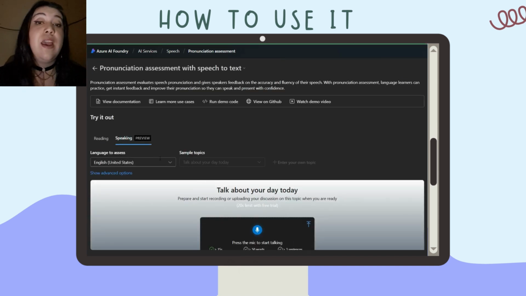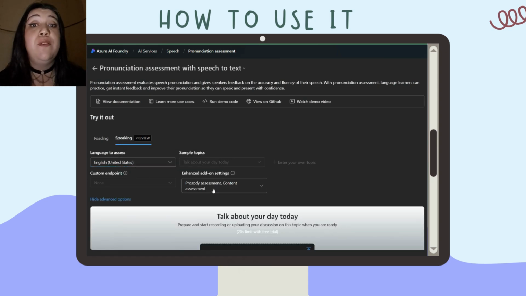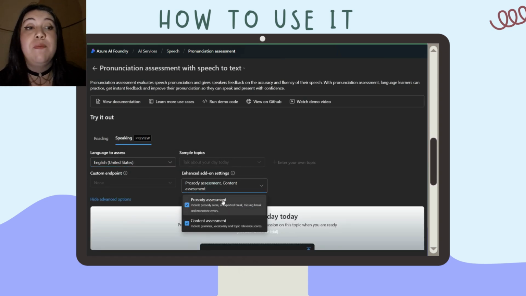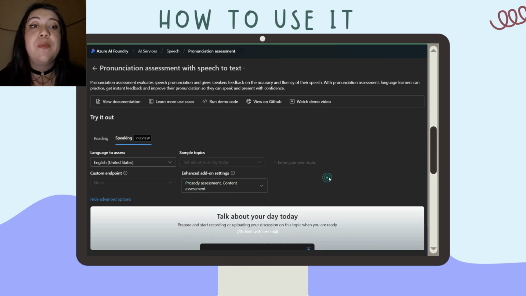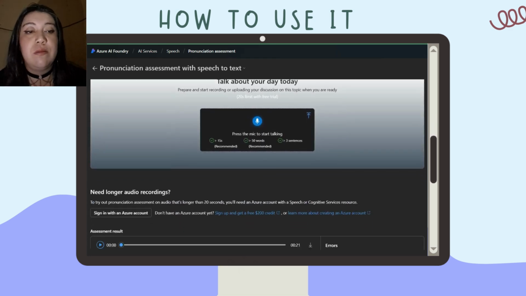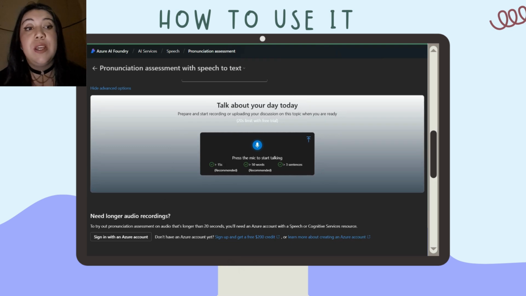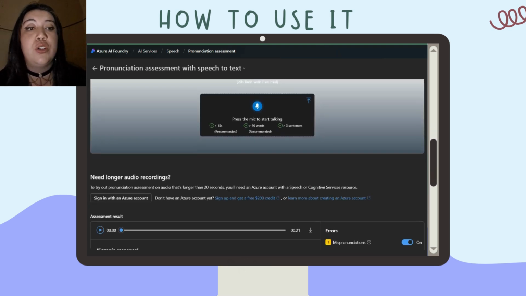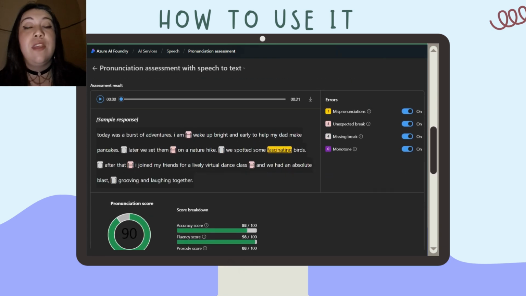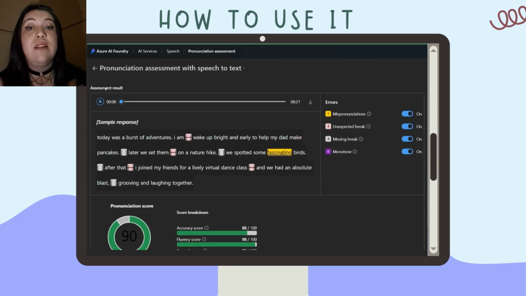That was the case with evaluating speech from a text. Now we're going to evaluate free-form speech. For that, you go to the part that says speaking, you select the language, again, in this case it's only English, and you can change if you're going to assess prosody and content, or just prosody, or just content. Then you're going to upload your audio. In this case it's the demo version, so it says talk about your day, but the teacher can write their own prompt for that. And again, it shows you the result after you upload your audio.